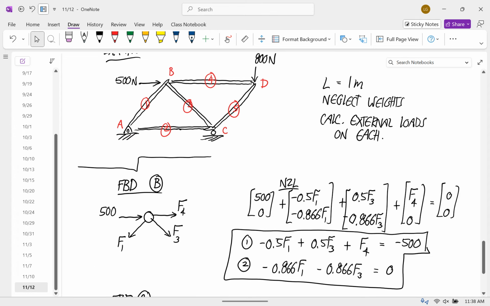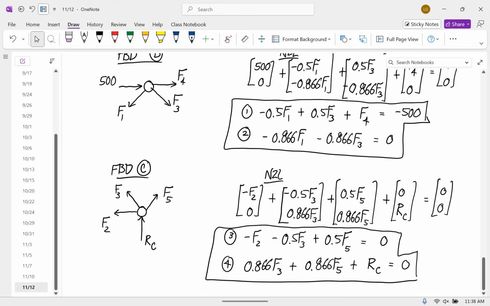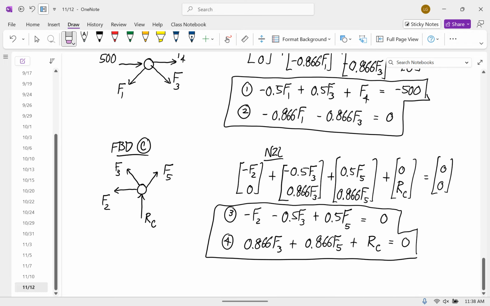We could probably get away without using reduced row echelon form. Equation 2 told us that F1 and F3 are opposites. Equation 3, no. Well, no, that's the only one we have right now.